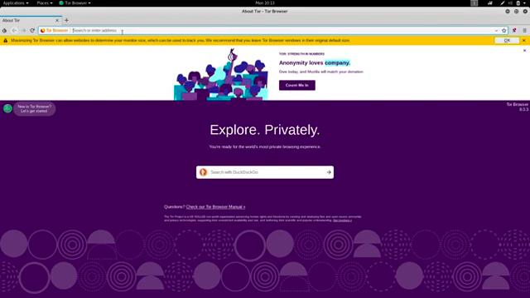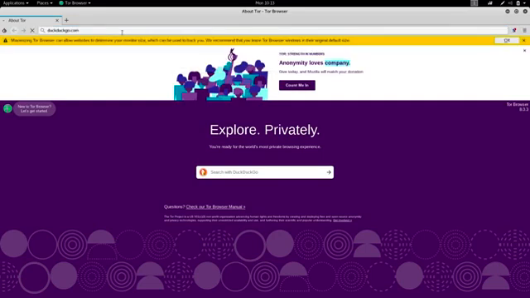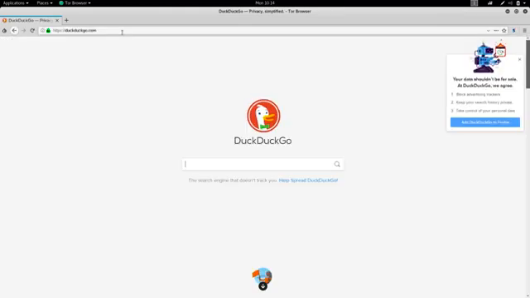So you can reach it by typing duckduckgo.com in your browser. And it's not only with the Tor browser, you can reach duckduckgo.com from your regular browser, regular computers as well. By the way, this is a great search engine, especially for programmers and ethical hackers, and I suggest you use it in your daily life as well. This doesn't track you, this doesn't save your search history for advertisement like Google does.